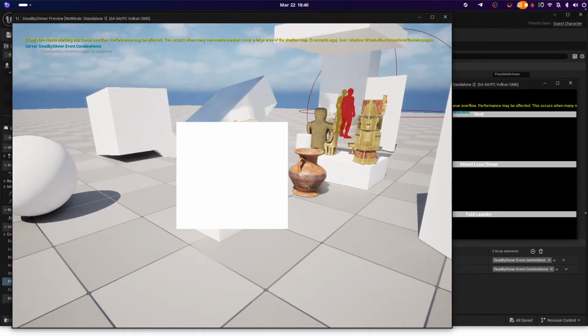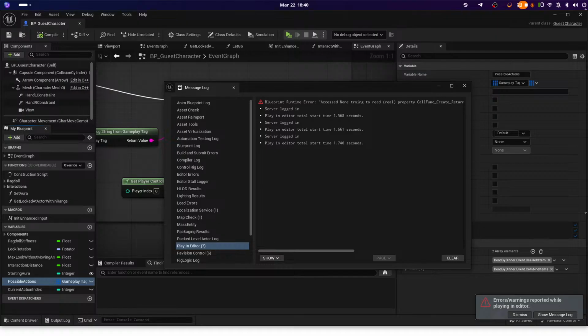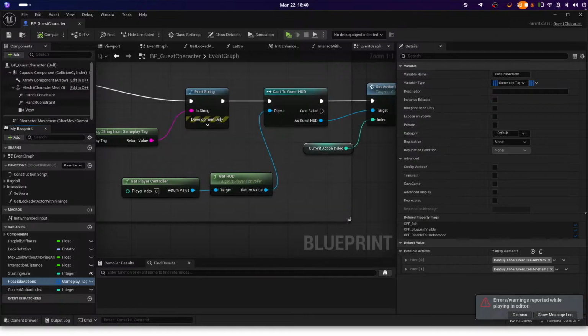So I can switch between those two, but it's not actually switching between what you can do, because it's not actually used. The actions we want to go through aren't held item and combine items. We want to have an icon for use held item, but what's that held item got for an action? Combine items, I think that is a correct icon, but this one here is going to change depending on what's in your hand.